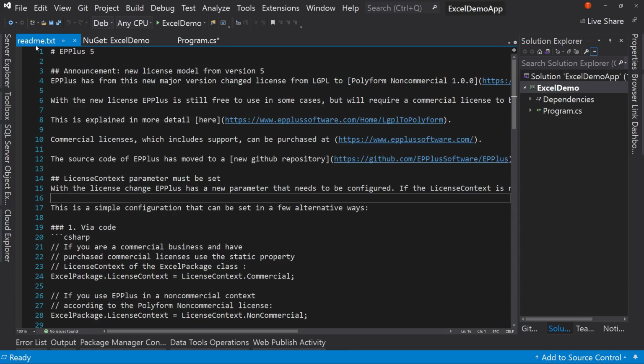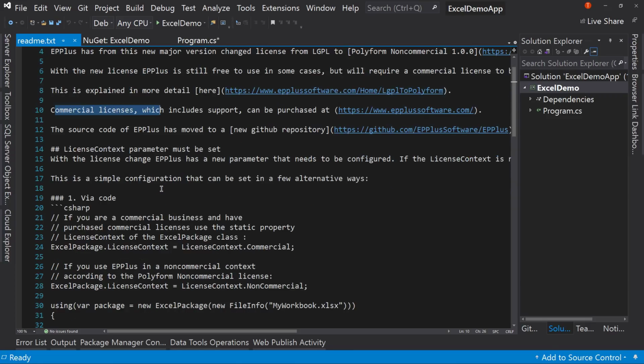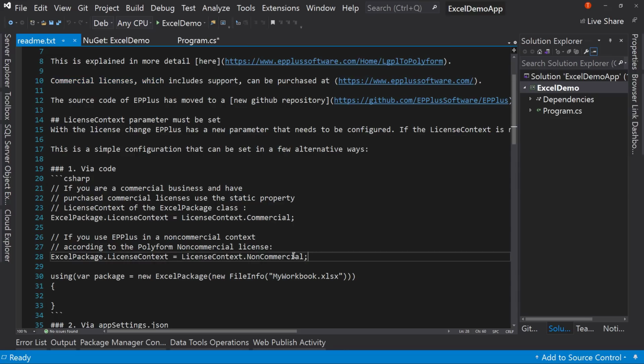Now, right away, they open up the readme.txt, which is really helpful because it talks about their licenses, how to get a license. If you're not using it for commercial purposes, how do you work with this? In fact, this right here is what you need to do if you're going to use it for a non-commercial project. Now, this is the honor system, so you could, in fact, use this illegally by saying it's non-commercial, but use it for a commercial application. Don't do that, okay? Respect people's wishes when it comes to open source code.